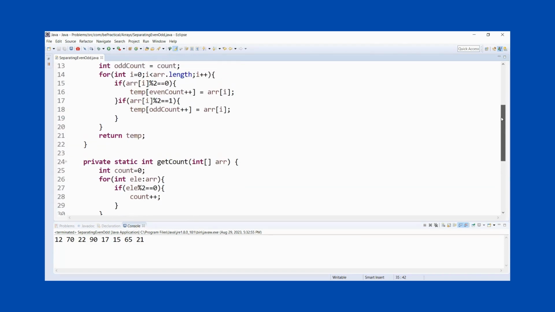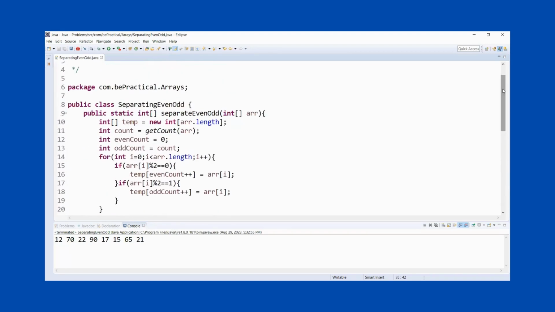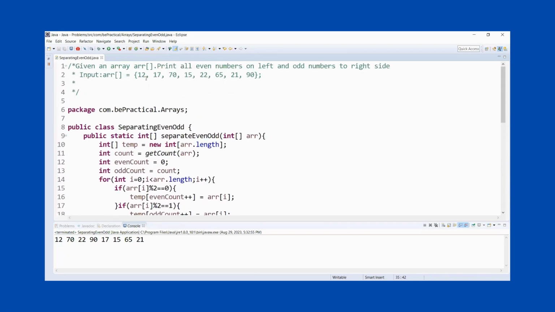So now here, the easiest way is that I can just count the number of evens. In the given array, I will just try to find out how many even numbers are there. Now, I'll just get it like 1, 2, 3, and 4. So it means that 4 are the even numbers. So the first 4 places should be filled only with these even numbers.